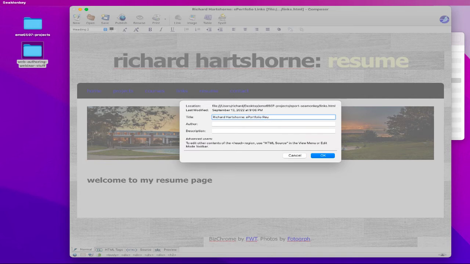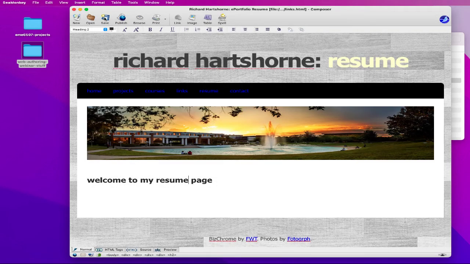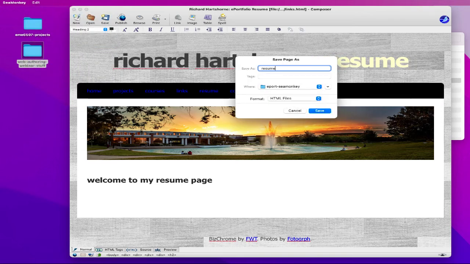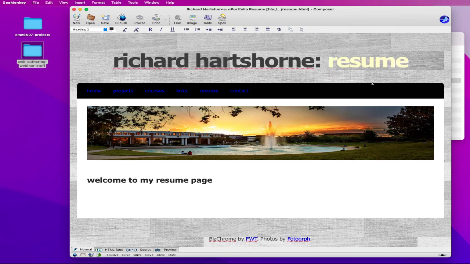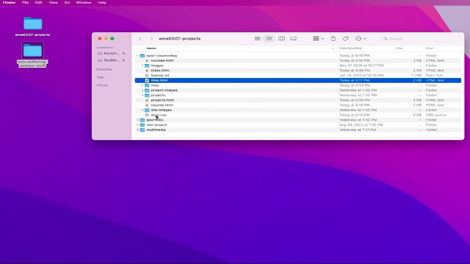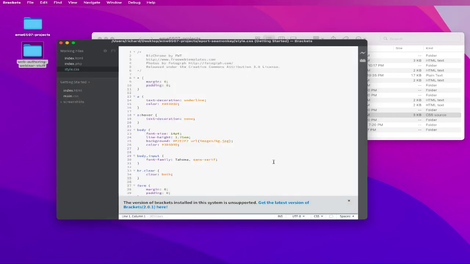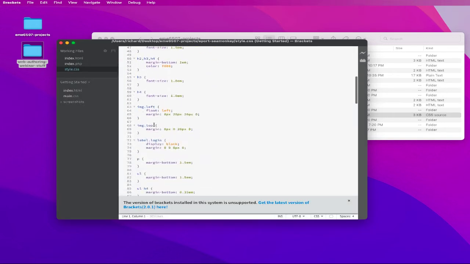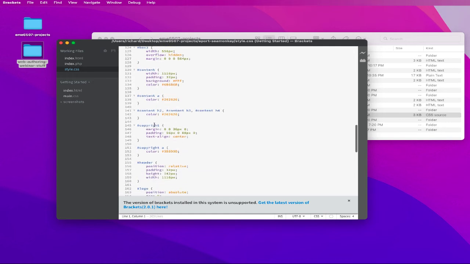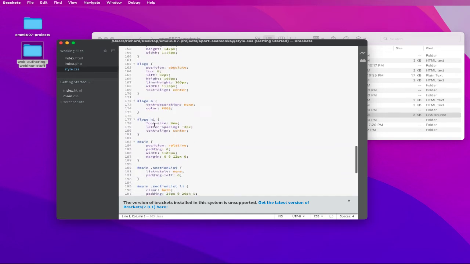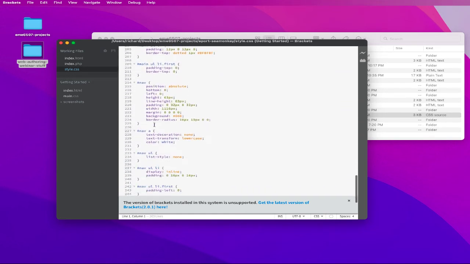and this title is just what appears in the web browser, so you want to give each page a distinct page title. And so we want to change this one to resume, so go file, save as, resume. I think what I did is I didn't save the name as correct. So I do want to go back into my style page here. And I want to go to nav real quick and make sure it changed it to red or white.